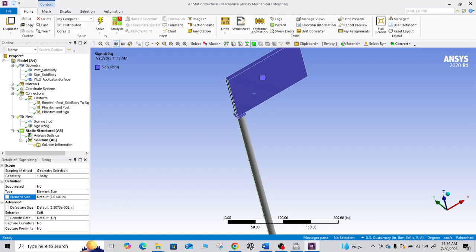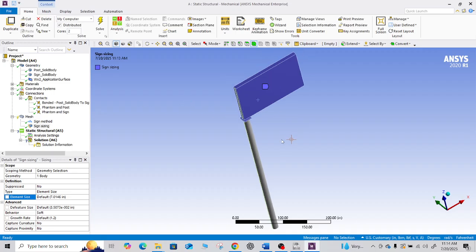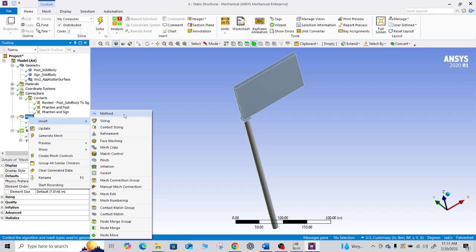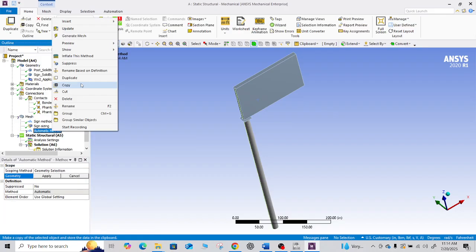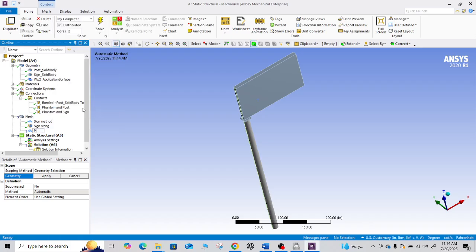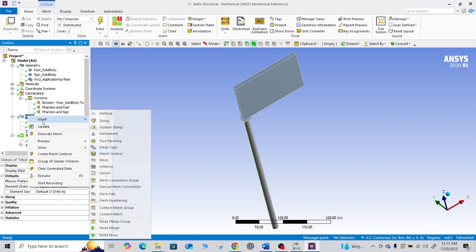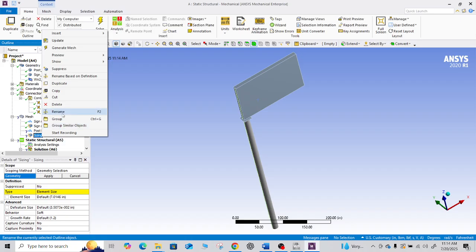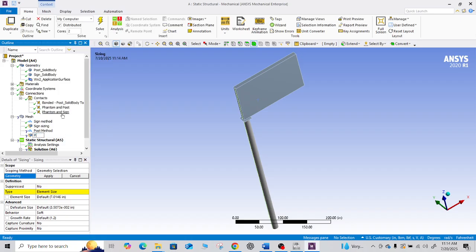Okay, so now I have another section that's called the post. For that I have to use insert method, and this is for post. Post method, and we have to use another insert for the sizing. If I want to rename that, it would be post sizing.